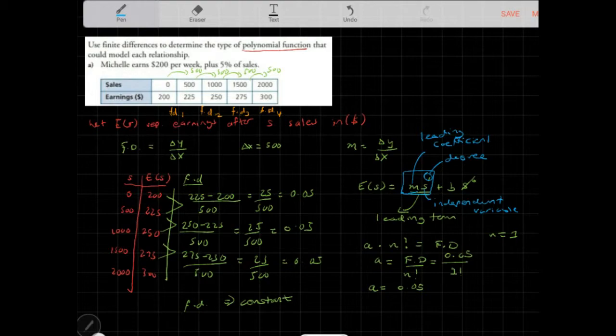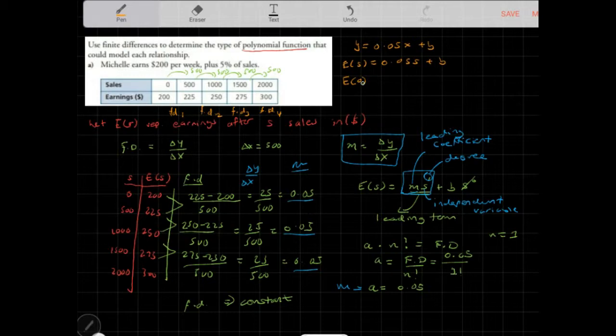So now we have the value of our leading coefficient, which is 0.05. Or you could use the slope formula, and you can see that gives you the same answer, because this is our slope. Our slope is 0.05 because this is delta y over delta x. Technically the equation is going to be, I'm just going to change colors so we can distinguish which steps we followed, y equals 0.05x plus b, where b is your y-intercept or your initial point. In this case, E of s equals 0.05s plus b.